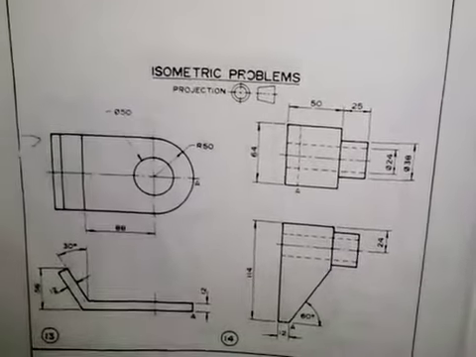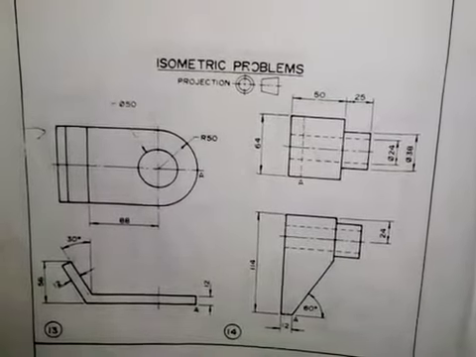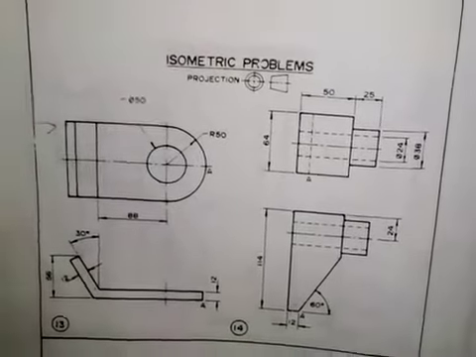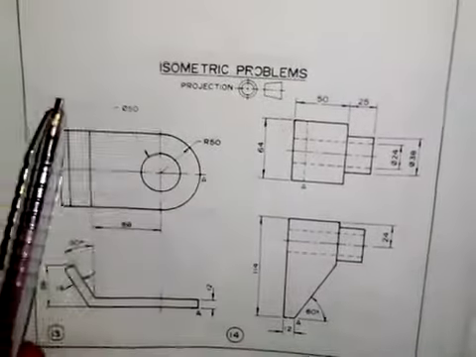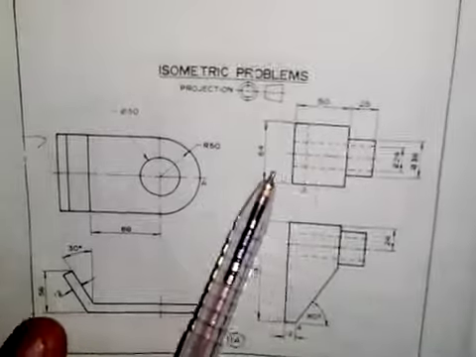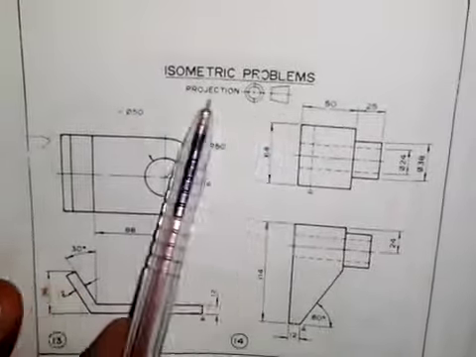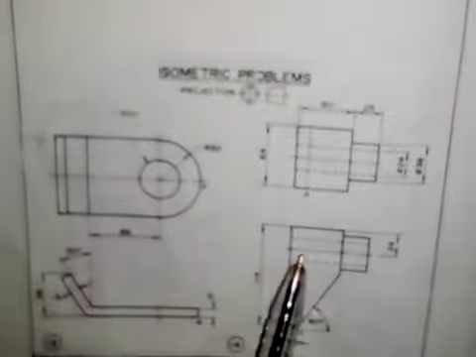So right now I'm still on page 168 of Engineering Drawing, written by Parker. So I'm on page 168 as I said, and I'm working on isometric problems. We are given orthographic views of the object, and these orthographic views are in third angle projection based on the projection symbol given here. So we want to put these views together for us to obtain an isometric object.